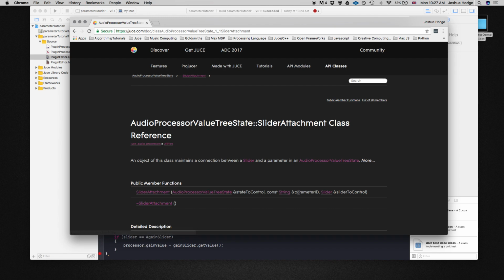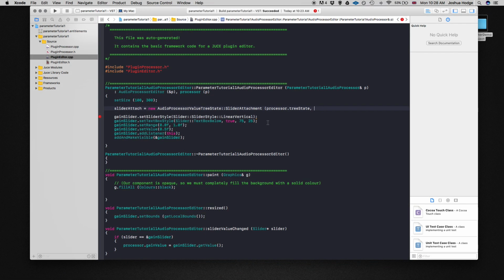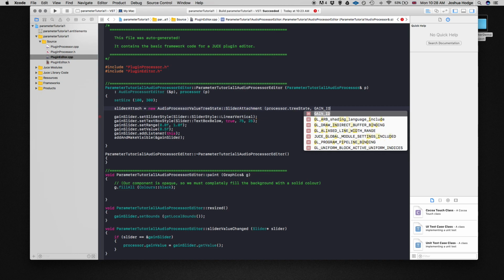Then we have the parameter ID. This is the part where I said I created those defines. So I'm not wondering whether it's gain with a capital G or a lowercase g, I can just type gain underscore ID.